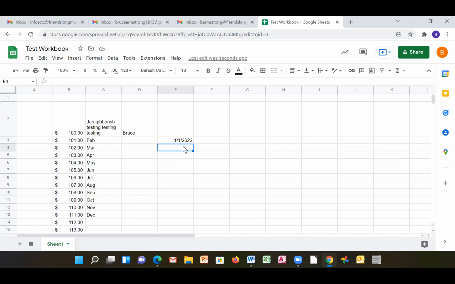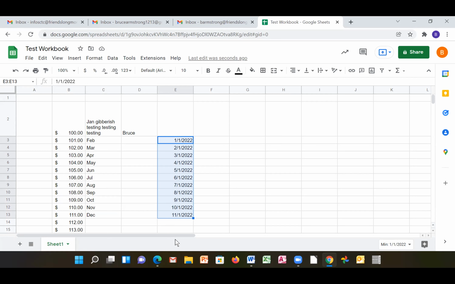And if you have 2/1/2022 as the next one, and I think I shared this in the last video, you can highlight those and drag and drop them. Whoops, I went too far. I need to get it on that little square and drag it down, and it progressively adds a month to each.